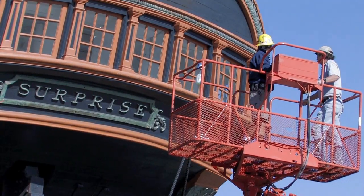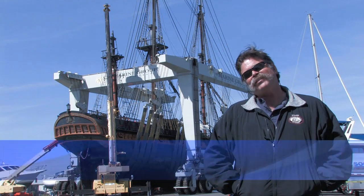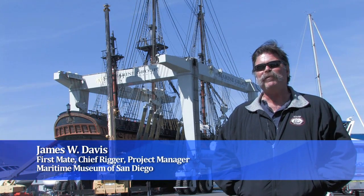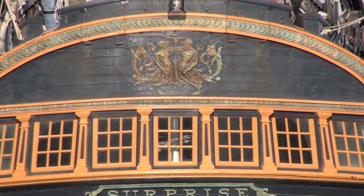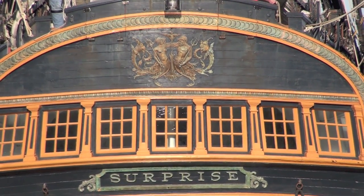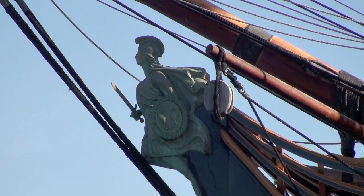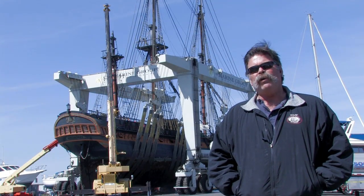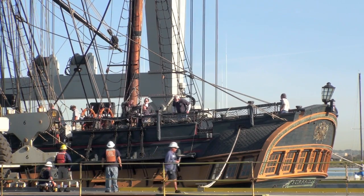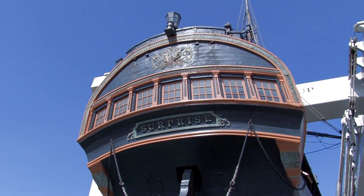The HMS Surprise is a special attraction on San Diego's Big Bay. That's because this is a ship that Russell Crowe sailed on in Master and Commander: The Far Side of the World. This is the actual ship. Other people might recognize her partially because she's also the HMS Rose that was in Boston Harbor for many, many years until Fox brought her all the way around, put her into BAE, which is another port tenant. Fox used her for the movie. And then they offered it for us, and we bought it from Fox.